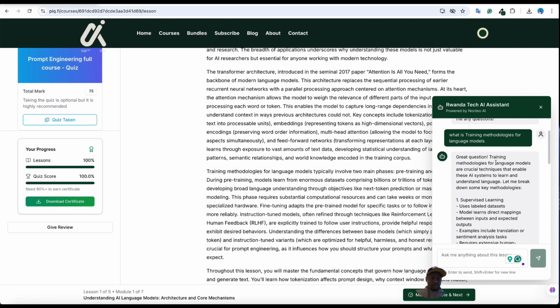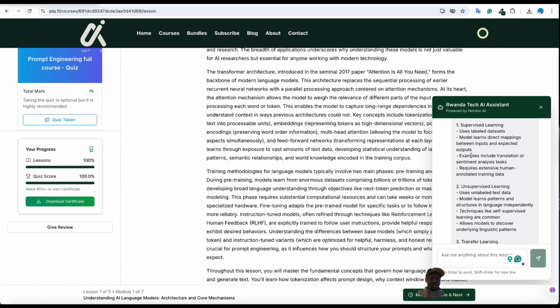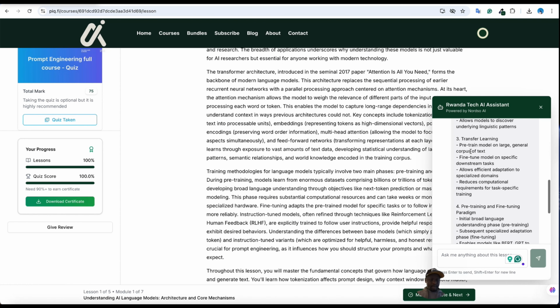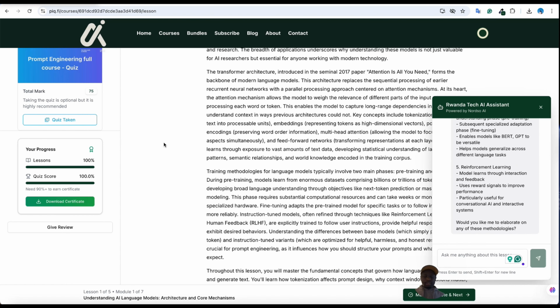Here it starts with a nice explanation, telling us what to do, with a very detailed explanation. So this will happen for all courses. Every course has its own trained model that explains in depth and gives the real explanation needed for a user to understand that course.